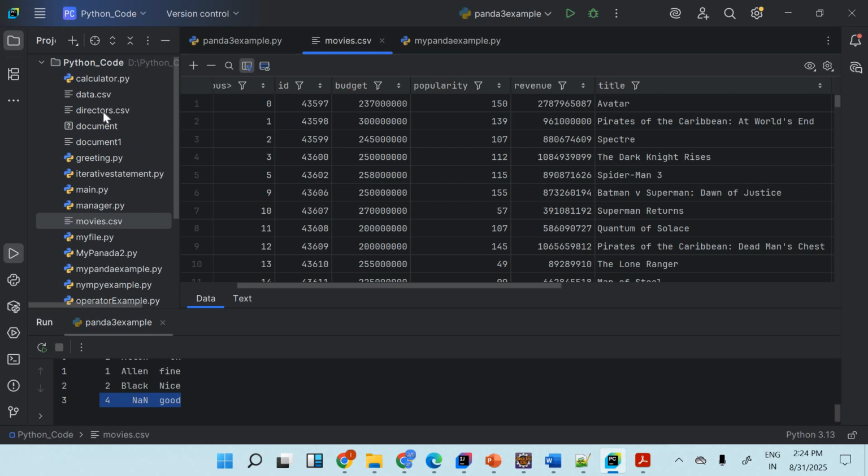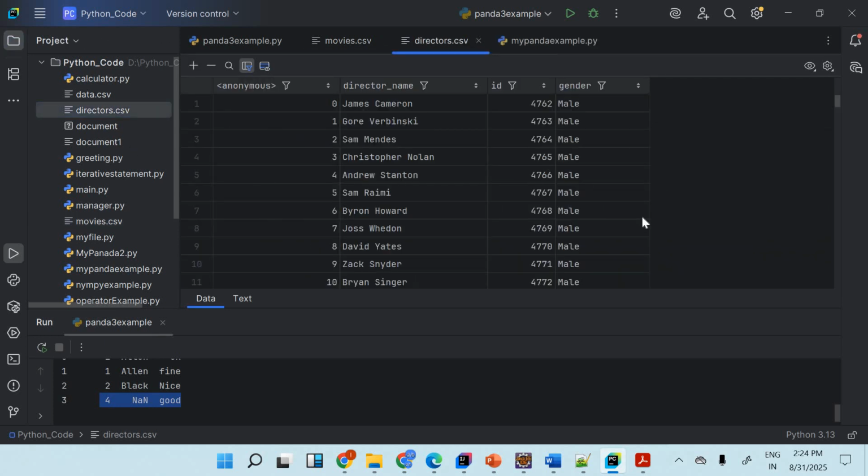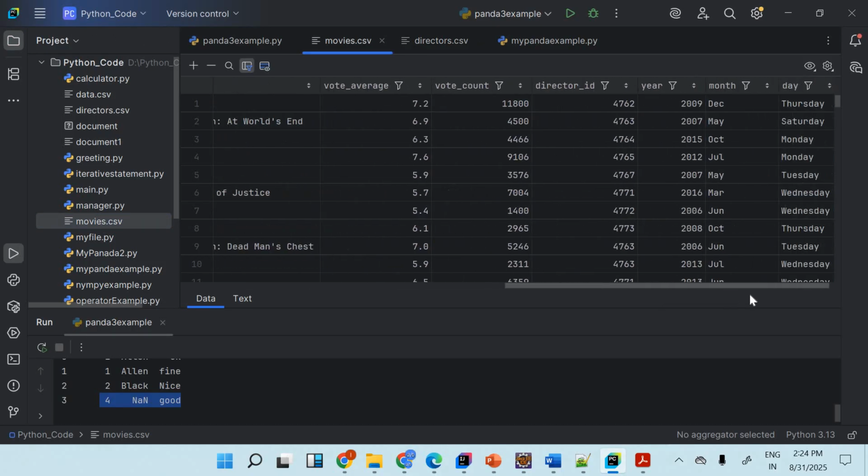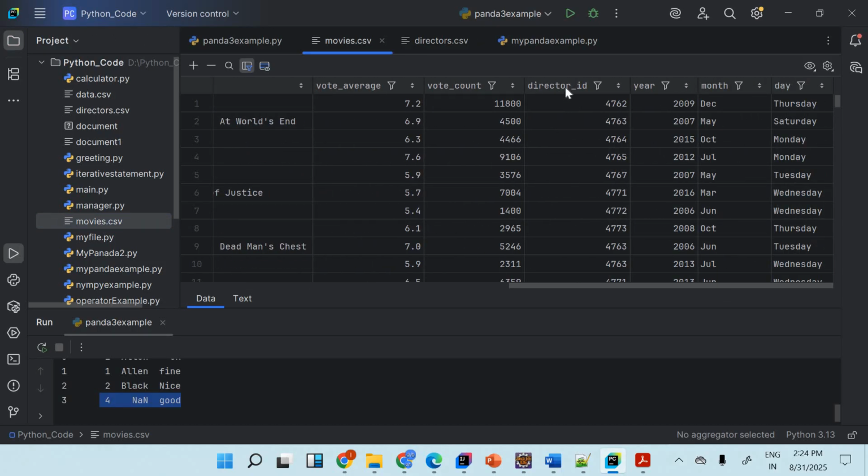Same like we have one more CSV file, director.csv, which has only limited information like director name, ID and gender. If you look here, that ID here and the director ID in the movies, you can see in the movies we have a director ID. So these both are actually matching.